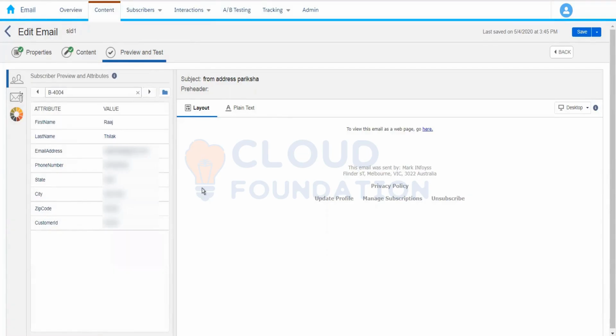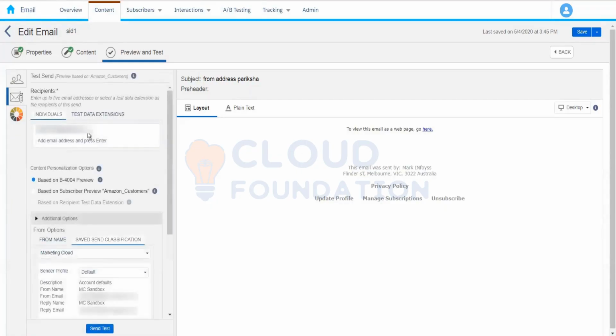The purpose of the test send is not to communicate with the subscriber, but to test what the content looks like on different devices. We will not put the email address of the subscriber. We will put our own email address, our developer's email address, so that we can test it on our devices. What it looks like on my iPhone, on my Android, on Gmail, on these things.